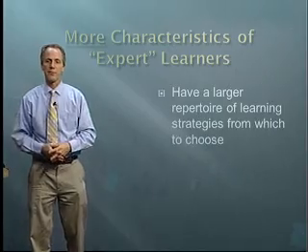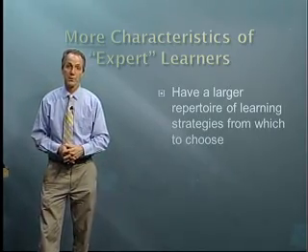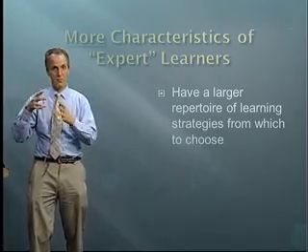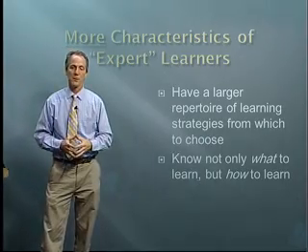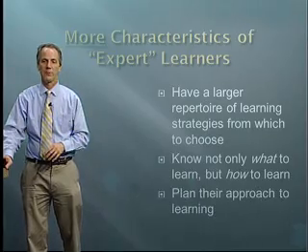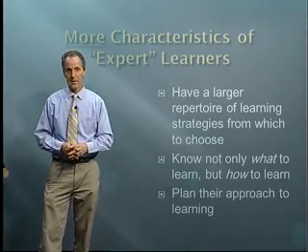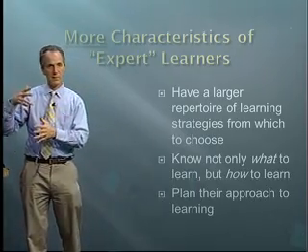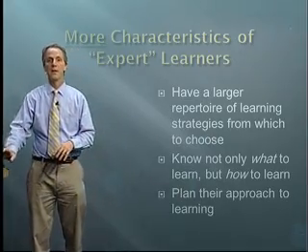More characteristics. Expert learners have a larger repertoire of learning strategies from which to choose. They don't just have one way they can learn, they have multiple ways they can learn. They know not only what to learn, but how to learn is an aspect of expert learners. Expert learners plan their approach to learning. They actually think about what they're going to be doing this semester, planning things out, ways to do their best so they can get good grades and get a good understanding of the content.